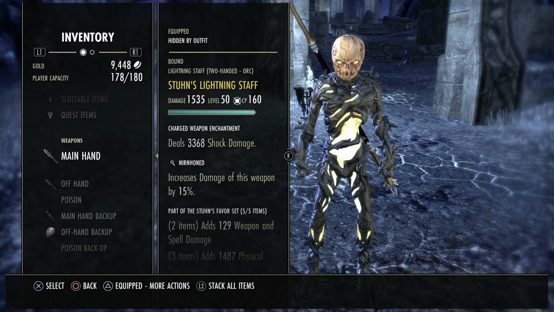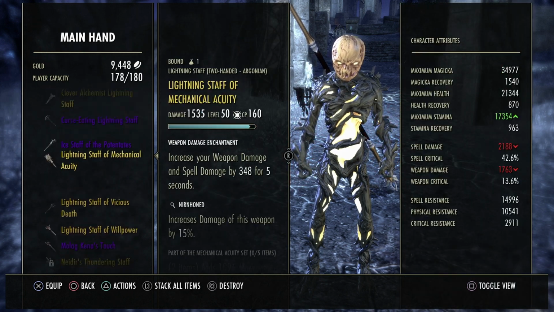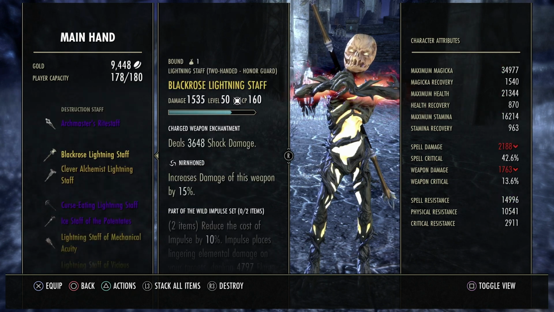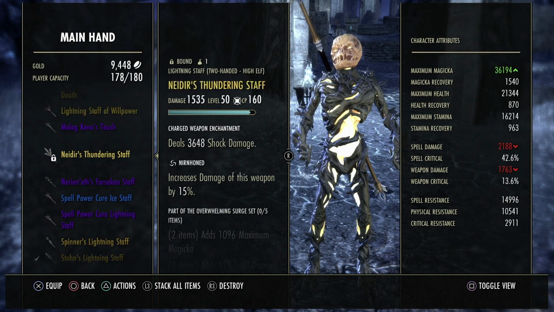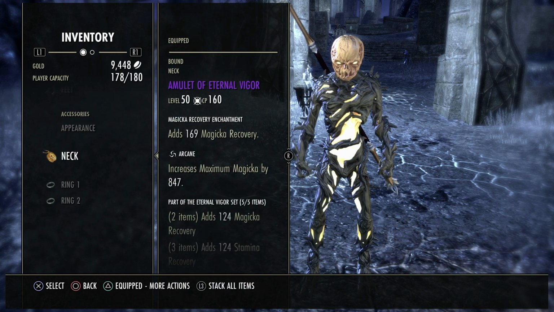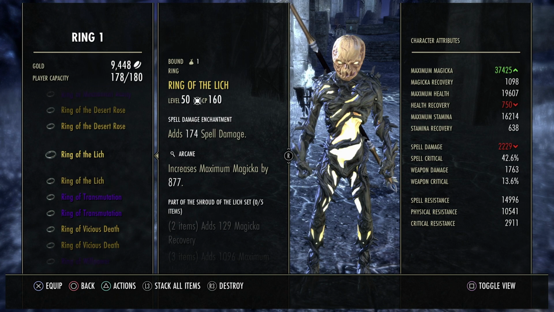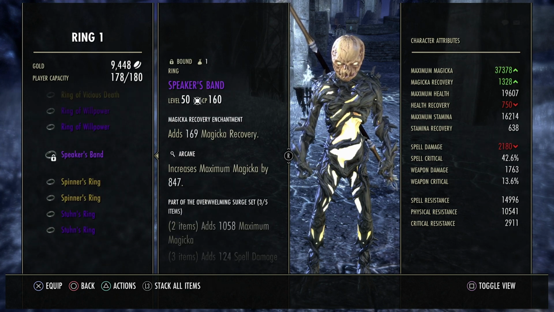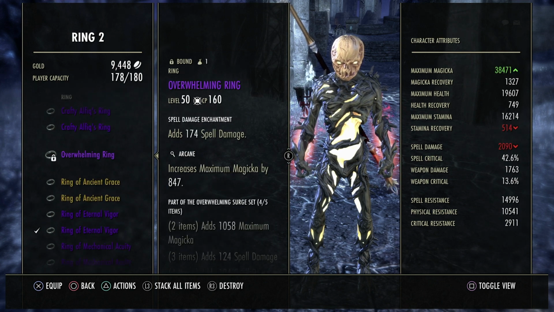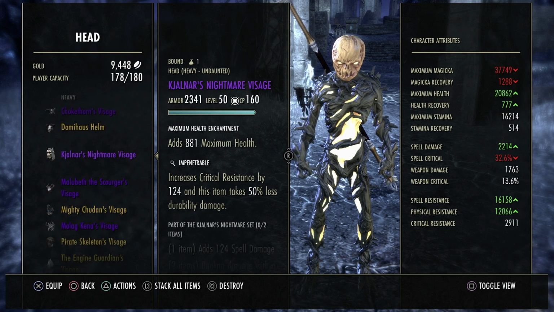Now the other build that you could run that I actually like, I have tested all these sets. All these sets you see on here, I've been using them. There are some sets in the bank that I tested that aren't in here, but I'm going to show you guys a few sets. Now, this is for open world, believe it or not, and it is strong as hell.